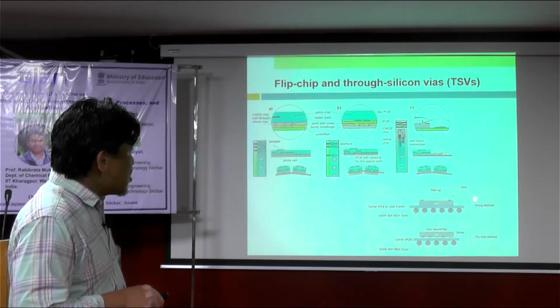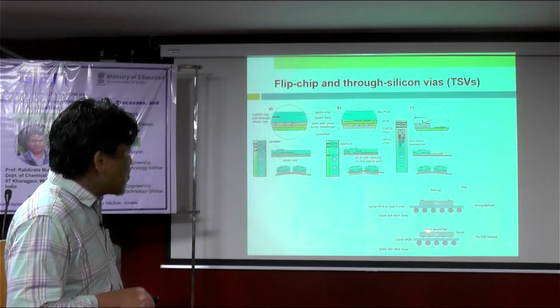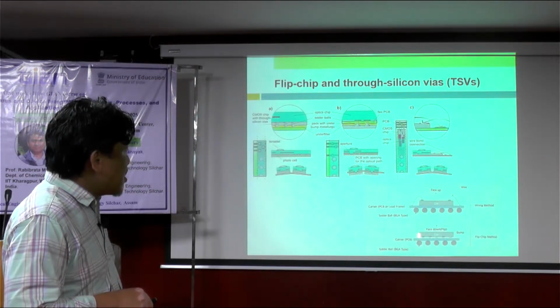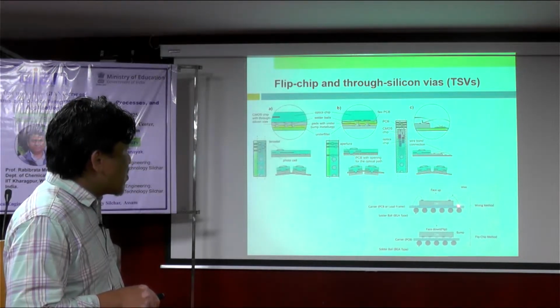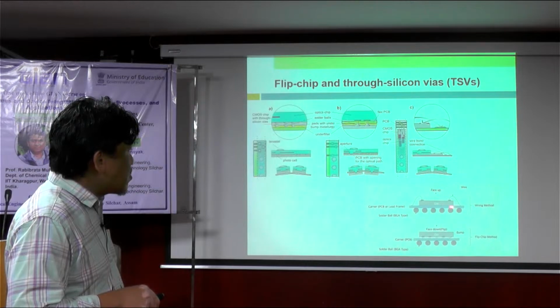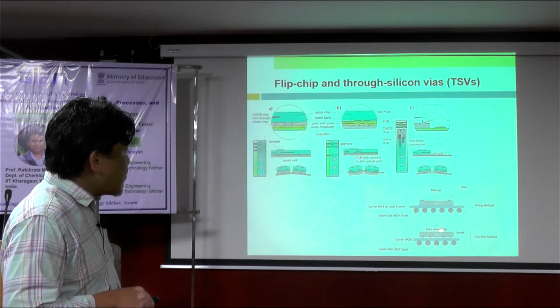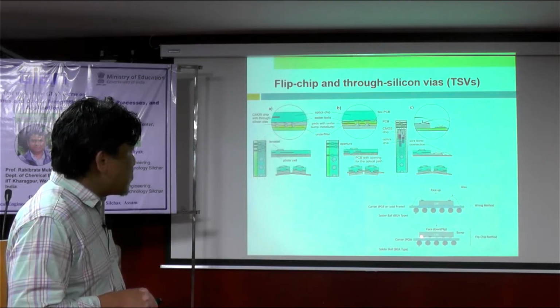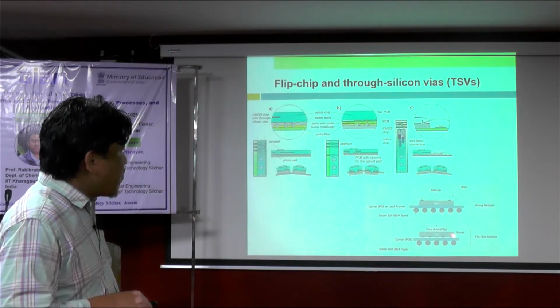So here is the difference between wire bonding, as I mentioned before, and also the flip chip design. Here you have to bond using wire bonding to the outside of this, or to this pad, using wire. Instead of that, you have a flip chip to be connected directly using solder bump, for example.